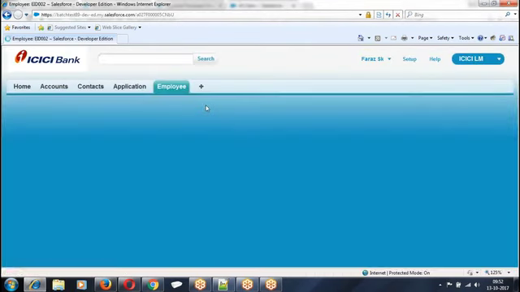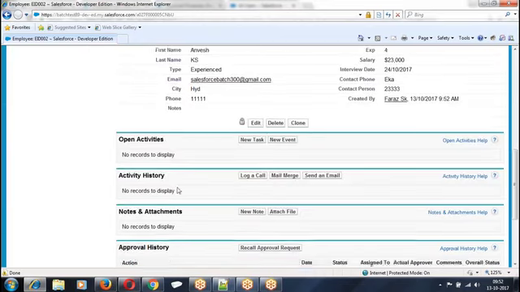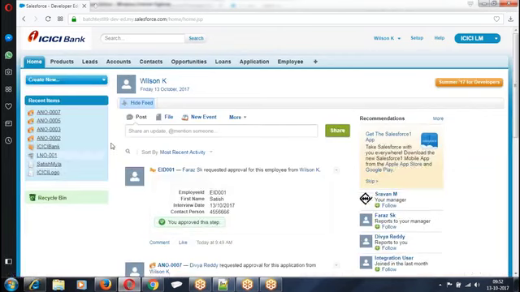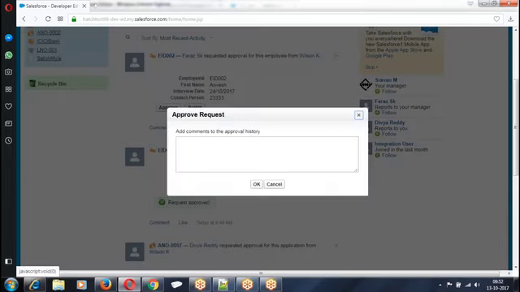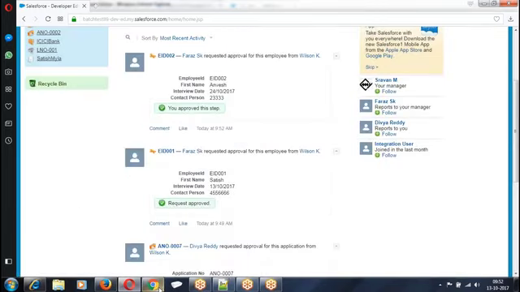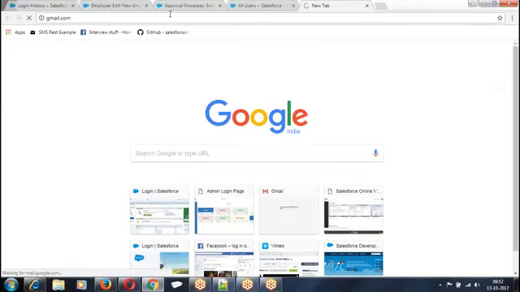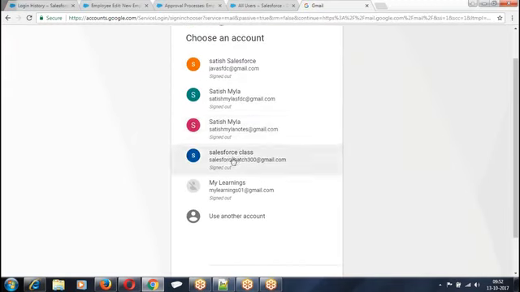Previously I approved the record through what? Through Starter. Now the record is submitted to Satish and Wilson. Go to the home page. He was able to see it and is approving through it. Then what is Satish doing? Once he approved, Satish will also get an alert. When Satish gets the alert, you log into his email ID.